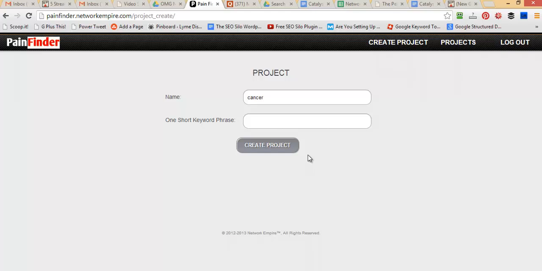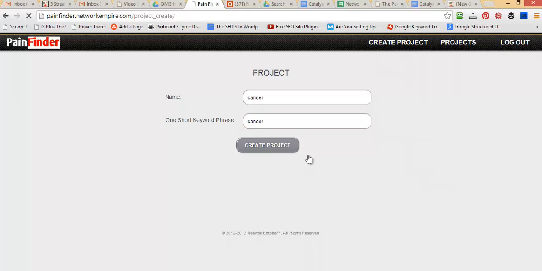Well, this is not a keyword tool. You want to find out all the questions that associate itself with the word cancer. Okay, I'm going to call this project cancer, but I'm also going to type the first keyword in. Now later on, if we find out prostate cancer or kidney cancer or some specific kind of cancer is more important, we can drill into that specifically as a separate project.